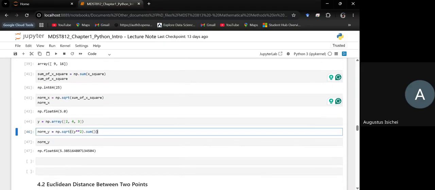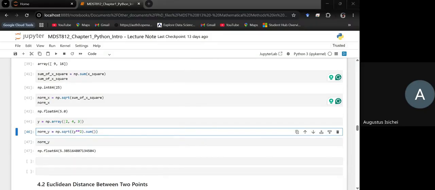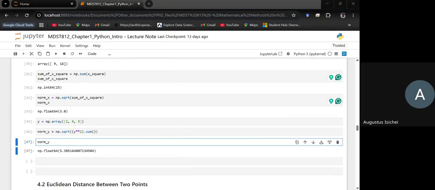You can see how long all these various steps are. I did everything in just one step. It's as simple as that. I just expressed them in various steps for us to understand what is happening. So we can do it in a single step: take the square of the vector, sum that squared, and take the square root of the sum of that squared. That gives us the norm of y. Do we understand, please?